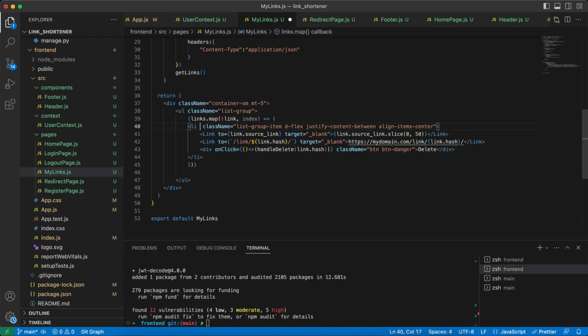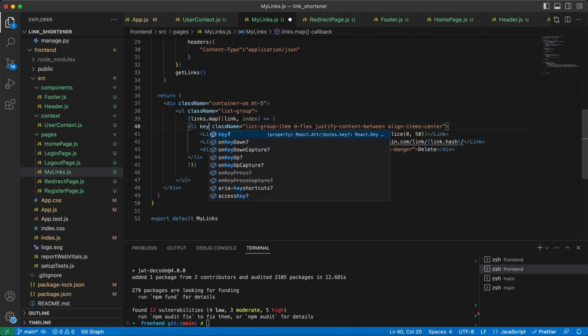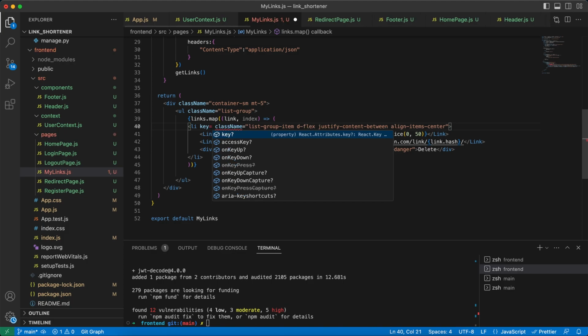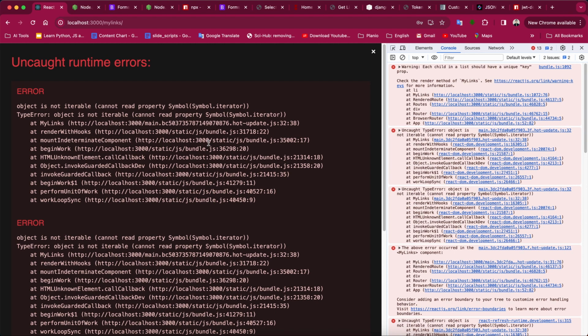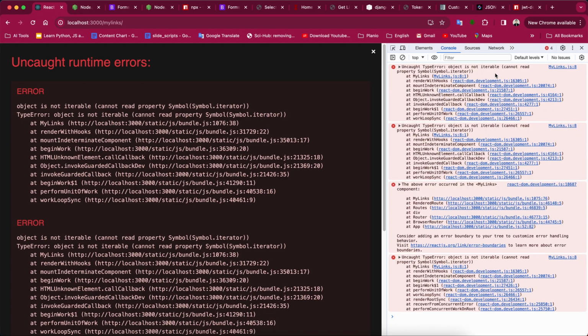Basically, every item in a list should have a key, otherwise we get a warning. So we can set the key as the index. If we refresh, we don't get the warning anymore, but the problem is still there.